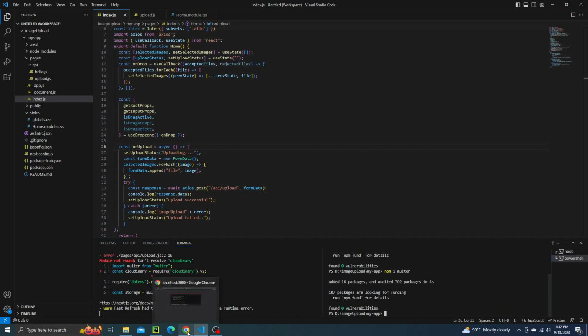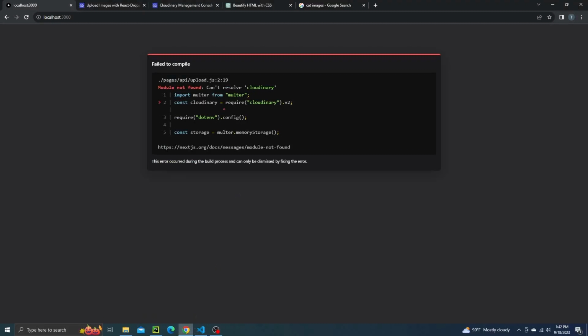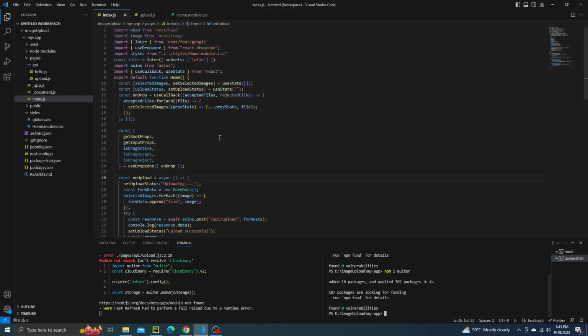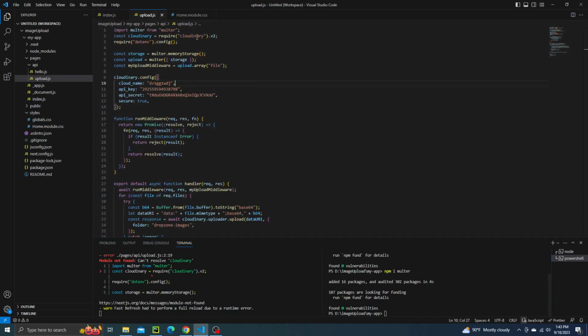Now we got another error, that is we didn't actually install Cloudinary, so we have to install Cloudinary also. Sorry guys, I just forgot this. I just copy pasted this image, so I forgot to install this. So you have to also install Cloudinary.